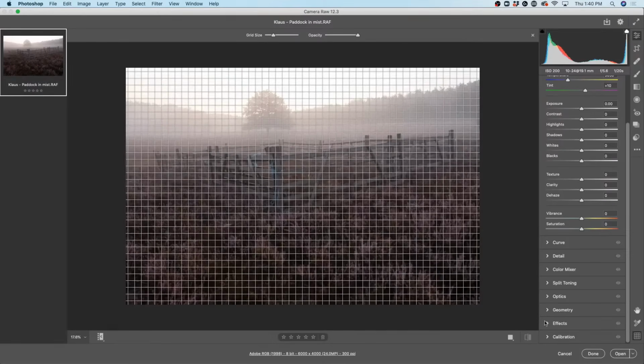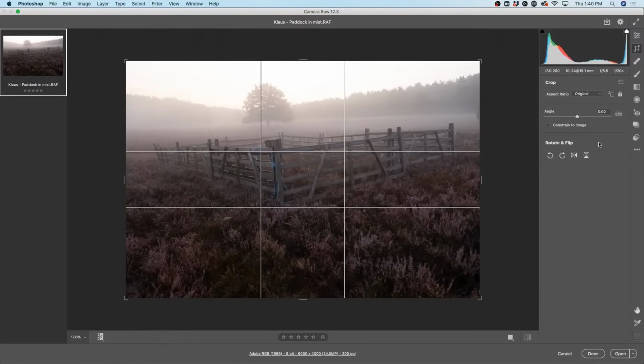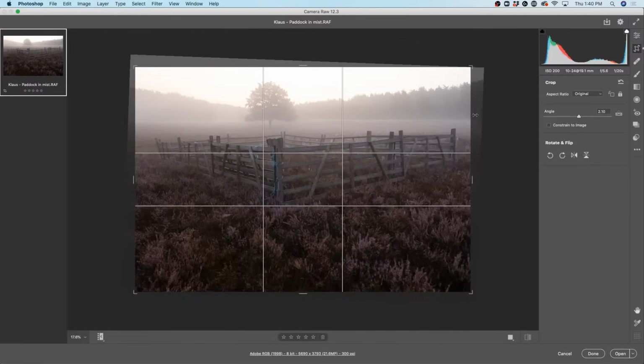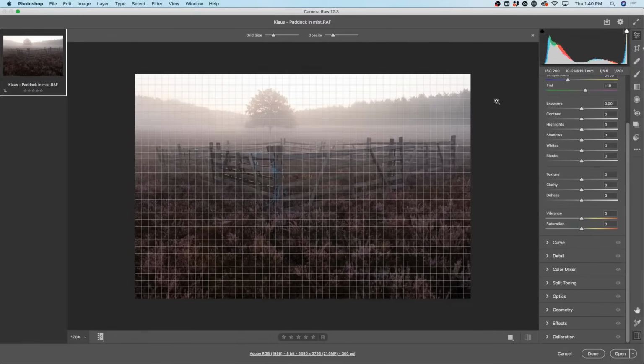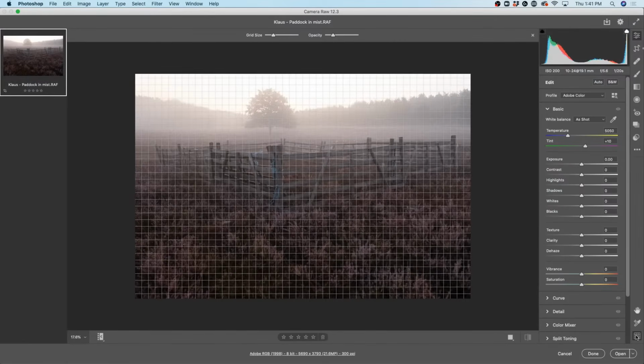The grid that you select here is your master grid control. So if you want to drop your opacity down a little bit, you can set the grid to look how you like, and it will help you align that photo. You can go in and do those settings there, but we're not going to do that. We're going to grab this little tool here, click and drag across, and release, and that's going to help us straighten it. Then when I hit enter, we see our grid overlay again. Inside there, you can also change the different overlays. But let's continue. I'm going to turn the grid off.